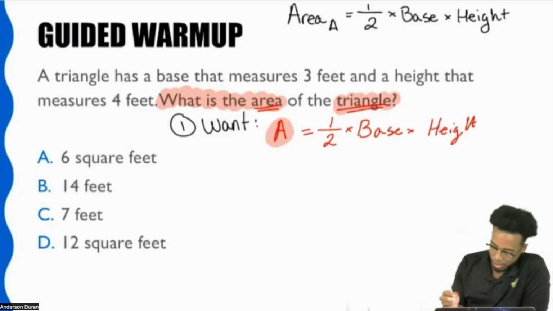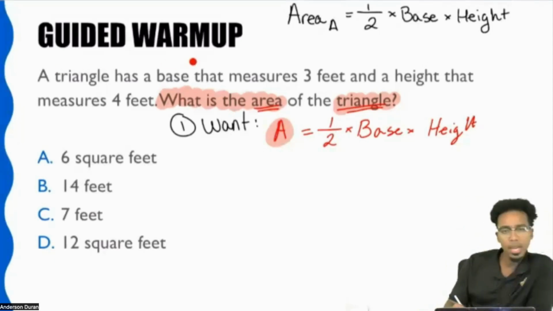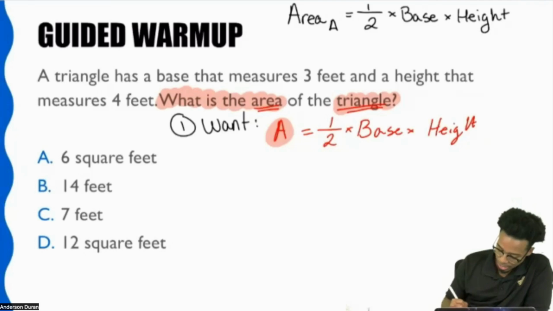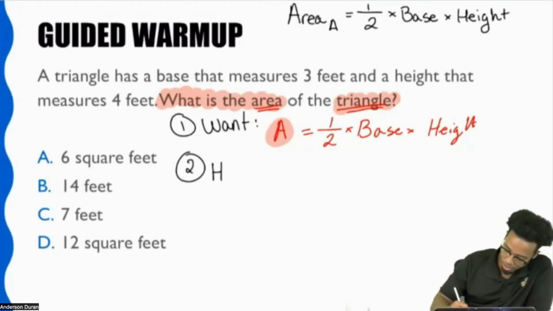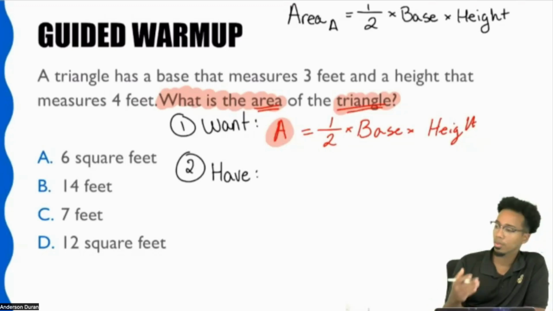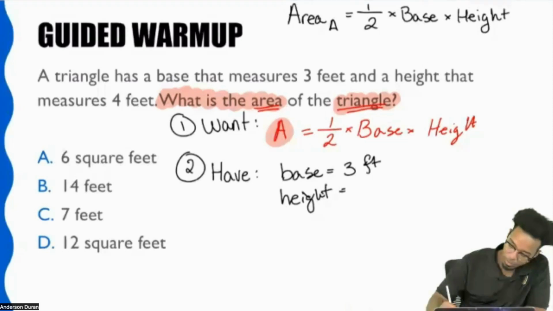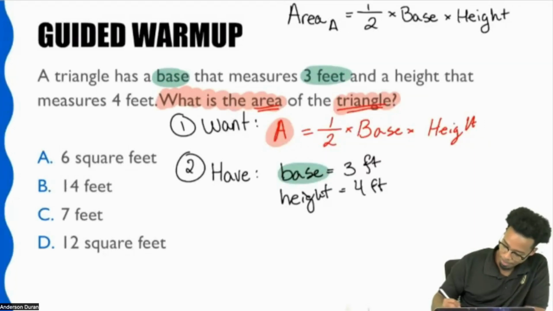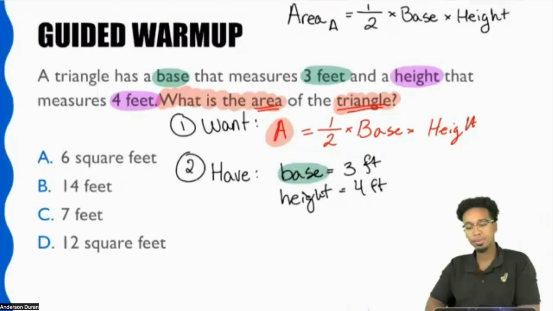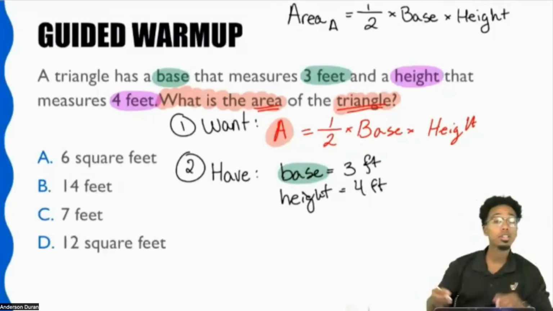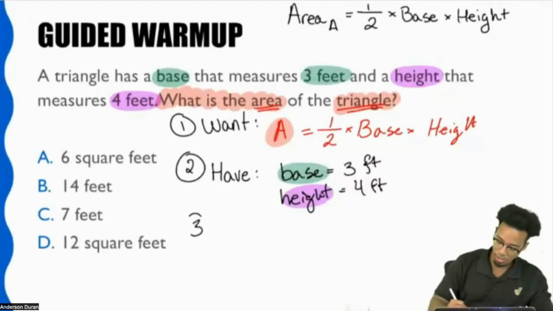Okay, so we're taking a look here and it says, hey, we have a triangle. It has a base that measures 3 feet and a height that measures 4 feet. What is the area of the triangle? Sounds good. So step 2, what is it that we have? Again, what you want to do here, write down your information, write down the units, make sure you're paying attention here because we're looking for the base and the height of the triangle, and that's given to us exactly. It says base equals 3 feet and the height equals 4 feet. And so I'm going to highlight that first right there. Again, base 3 feet and then the height right here, that'll be 4 feet. So with that, booyah, plug in your values and you're good. So step 3, the connection, fill in your formula and solve.